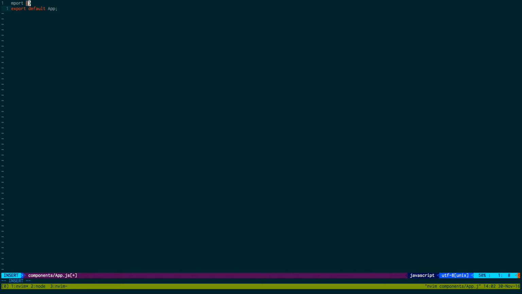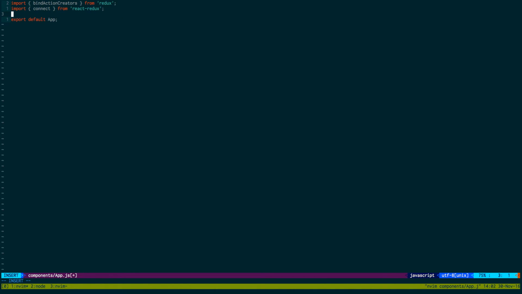Instead, let's create some import statements. We're going to be needing bindActionCreators. This allows us to call our actions that we created in our actions folder. And we're going to get connect from react-redux.